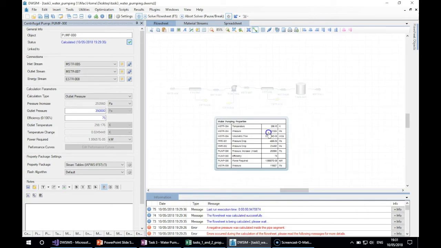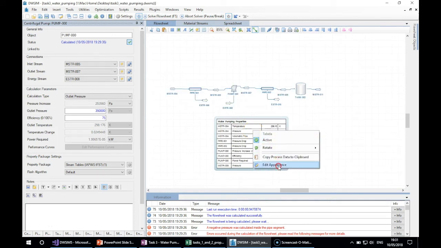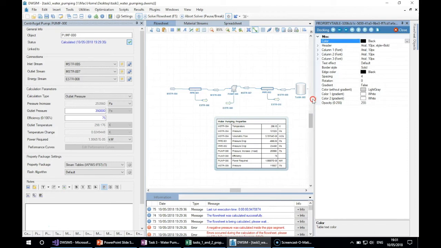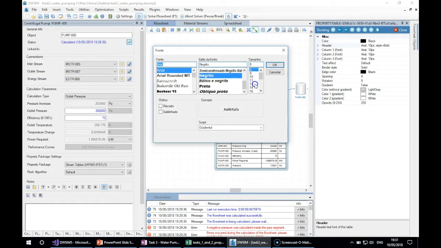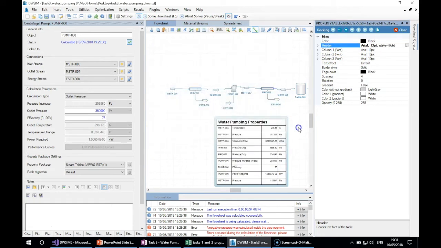Okay, so we have it here. You can do a right click and edit the appearance of this table. You can change the font details and spacing and colors and border and everything else. So let me just increase the size of the font, the header.